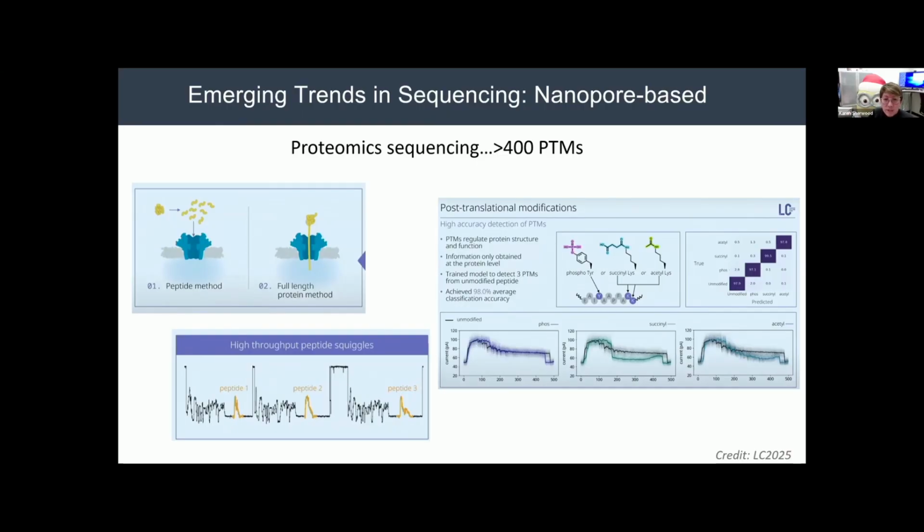So Oxford Nanopore laid out in their annual conference a roadmap to move from DNA and RNA, which they currently do very well, into direct protein analysis, starting with a peptide-based detection workflow, and then progressing towards full-length protein identification on the same Nanopore platform. Their stated goal is a modular multi-omic system, where you can just change the pore chemistry and allow the same device to sequence DNA, RNA, or proteins.